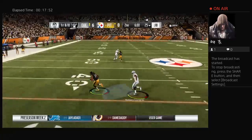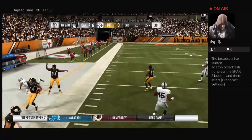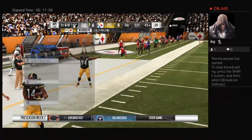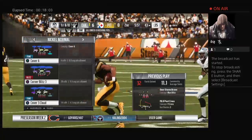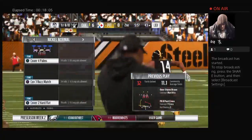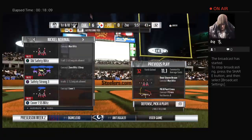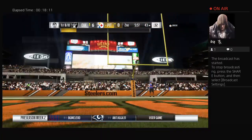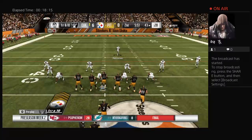Trying to shake off the interception. He'll look to throw. And he gets this to the other side of midfield across the 45 before going out. A gain of 32 that time. Well, partner, I'm not sure how this drive's going to end, but how about the way they flip field position there? A nice attacking play that picked up a heck of a chunk of yardage. So the big play gets him across midfield now for 1st and 10.